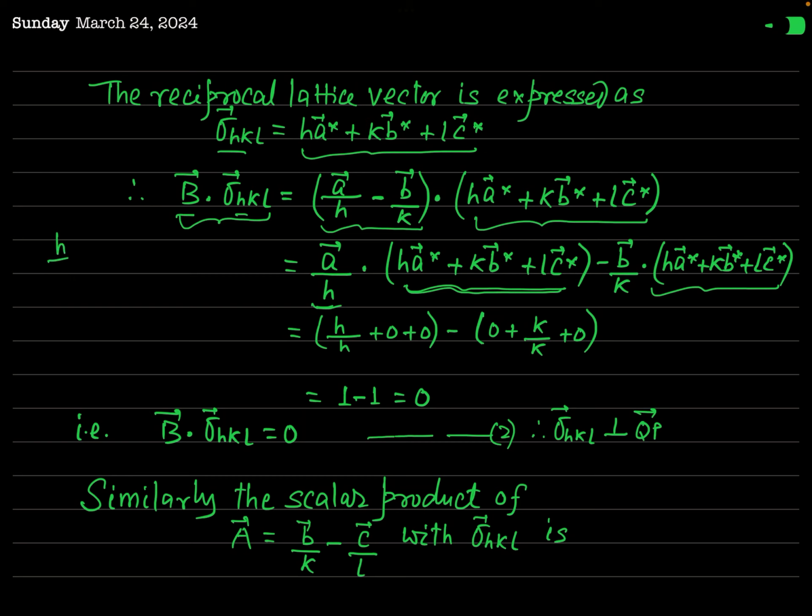This will be H over H times A dot A*. Okay, A dot A*. And you have learnt that A dot A* is equal to 1. You can also write it 2 pi, but here I am considering the prescription 1. So this is simply 1 because H over H will cancel out.